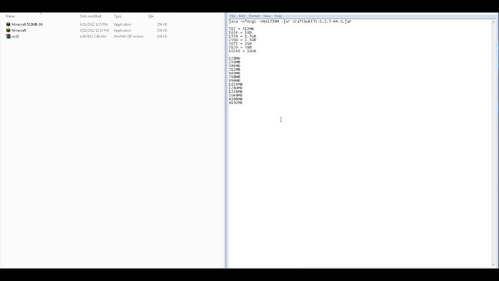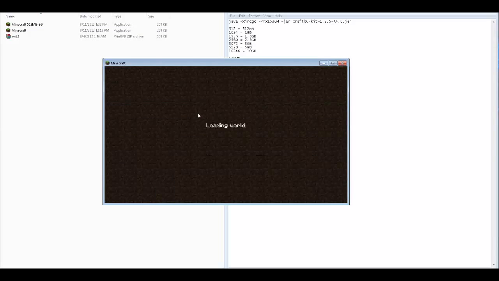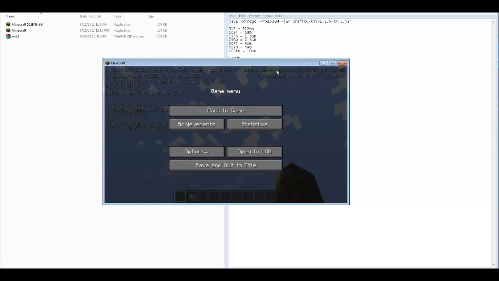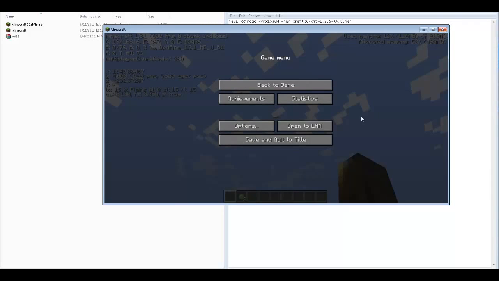Hey everyone, real quick, I'm going to show you how to use a 512 times texture pack. So let me show you something. We have a creative world, flatland. You see right there on the top where it says used memory 14%. This is pretty much the max MB that you have for Minecraft. It's only 9-10 MB, which isn't really much. It won't be able to handle your 512 times texture packs.